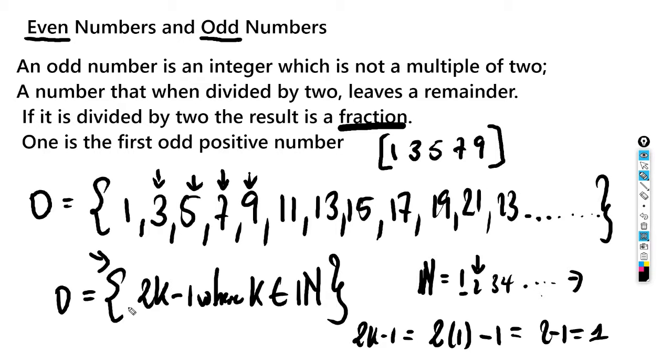Okay? All right, guys, so that's pretty much it. And those are the set of even and odd numbers. You can also do a combination of those, right? Let me just show you that. Right, so I cleared the screen, guys, to just show you that you can have a set of both even and odd numbers, okay? And it would look like this. Let's call it B, which stands for both even and odd numbers.